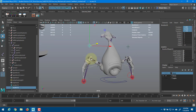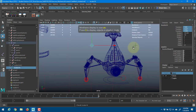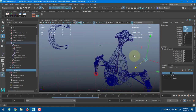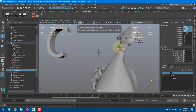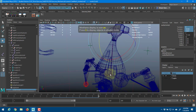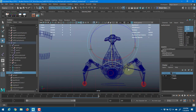These I do want, okay? I do want those parented so that way as he does move forward, his elbows will go with him. They won't stay lagging behind. So again, I'm going to parent this to that center joint. Okay. Here's another control we have right here. As he moves forward, I want that to go with it so I could easily grab it and rotate this so that it moves. So again, I parent it to that center joint. Okay. So far everything has been parenting it to that center joint.